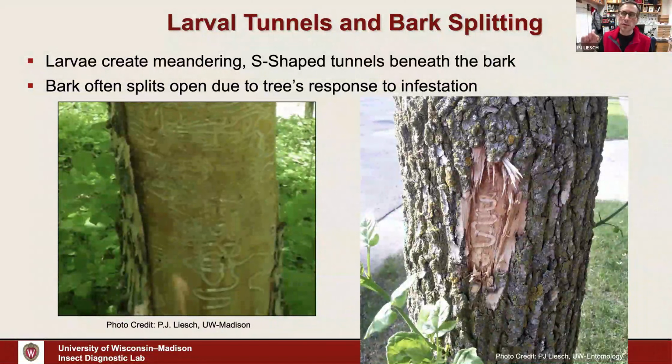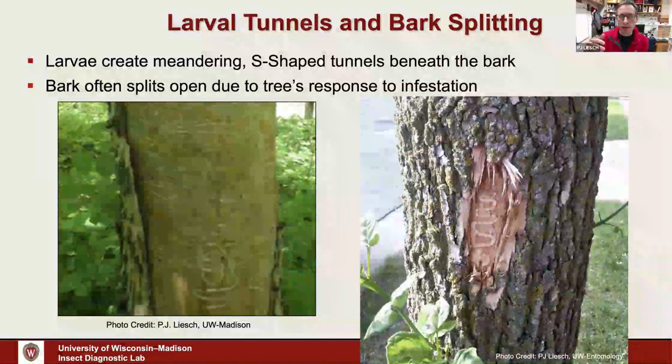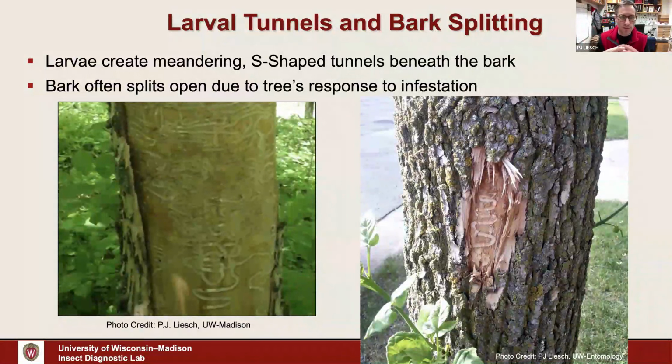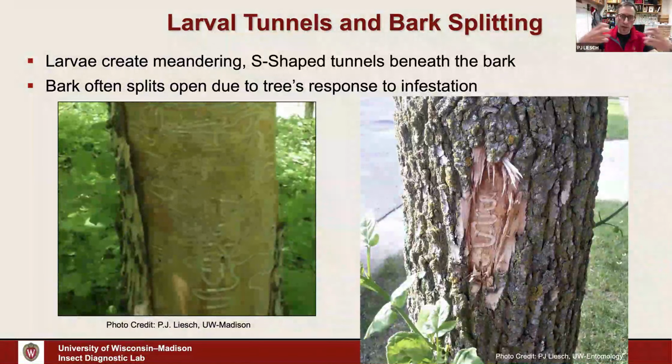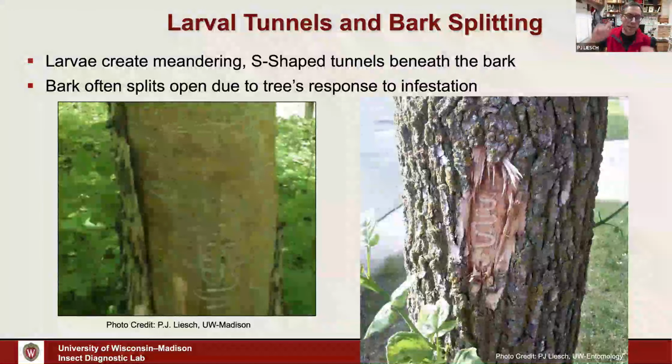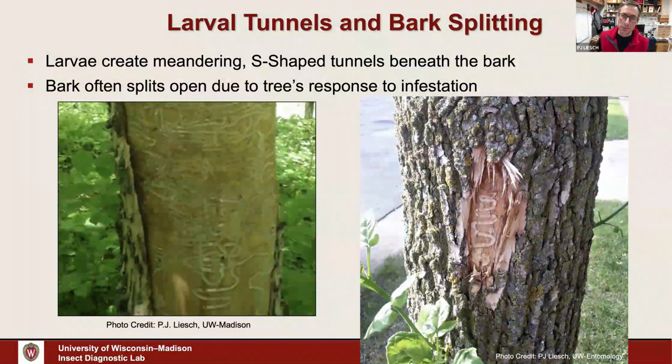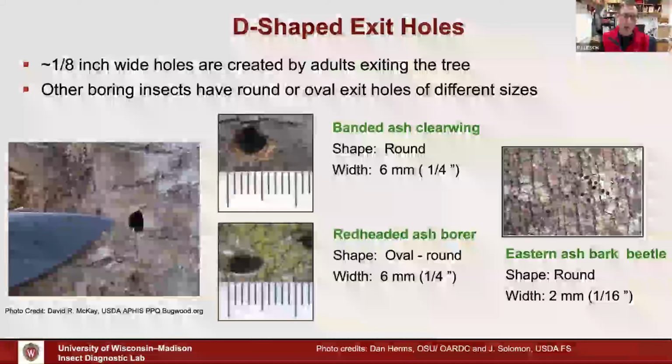One other thing, and this can be more common on some of the higher branches, maybe branches that are 2, 3, 4 inches in diameter, you get some EAB tunneling in there. The tree tries to wall it off, almost forming this callus-like tissue that can cause the bark to split open. And so you could look up, see splitting in branches. You might be able to see the meandering tunnels in there. That would be another pretty definitive sign that you've got emerald ash borer.